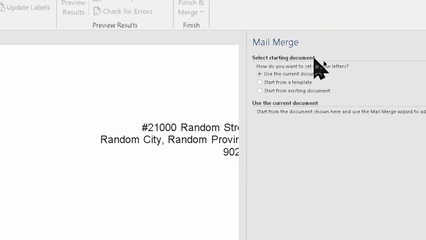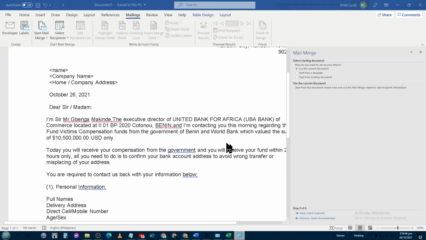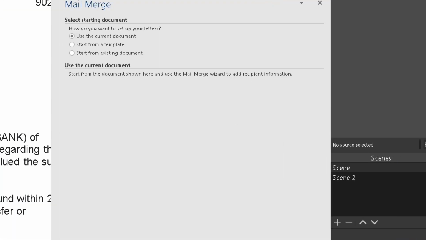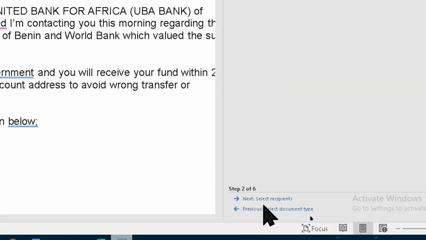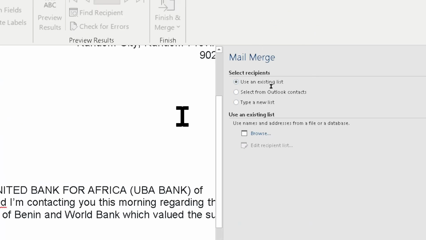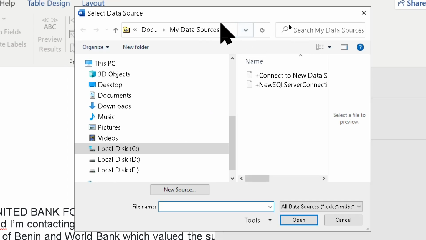Go back up to use the current document, this document that we already have here, and then click on next, select recipients. Remember earlier, let's just go to browse, and I still have the folder in my clipboard.